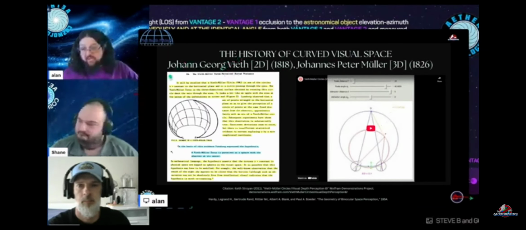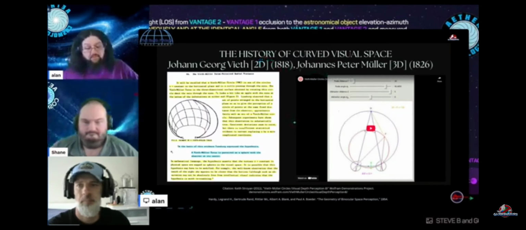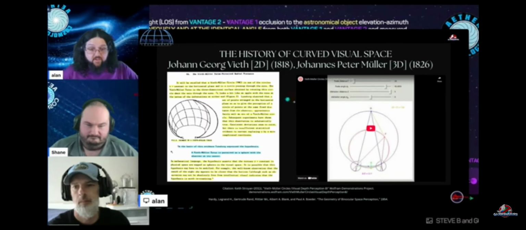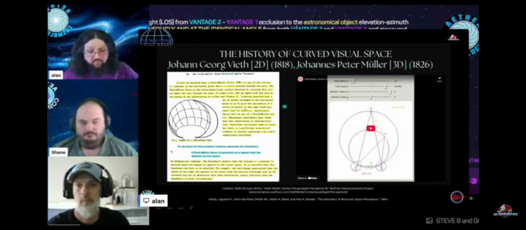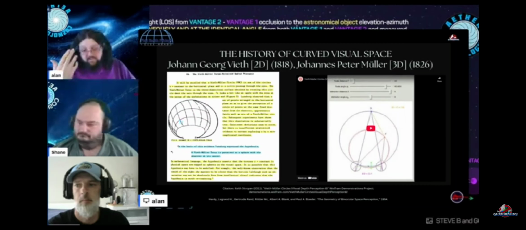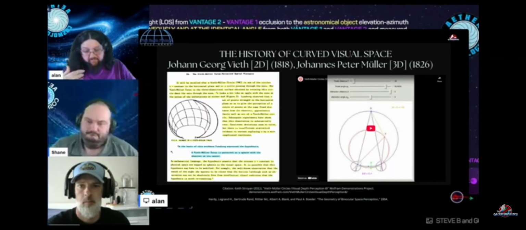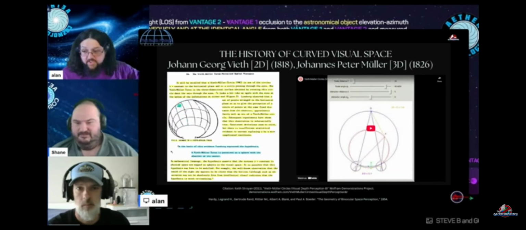So this was started by Johann Vieth. The 2D version started as a circle that showed the angle that would be created all the way back to your retina based on your field of vision off of a circle. And later, a couple years later, Johannes Mueller made a 3D version, which is basically representing this equidistant relationship here. You can think of it as taking a sphere, or a flat disc, intersecting it through your left and right eyes, and then rotating it 360 degrees. And then that would create this latitude and longitude system that you see, essentially, right?